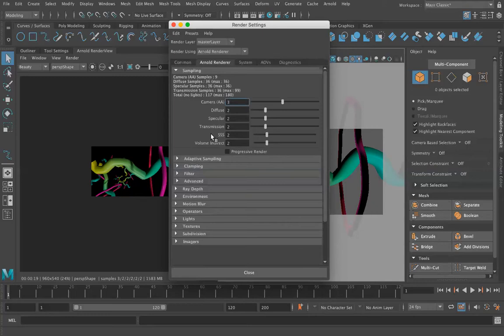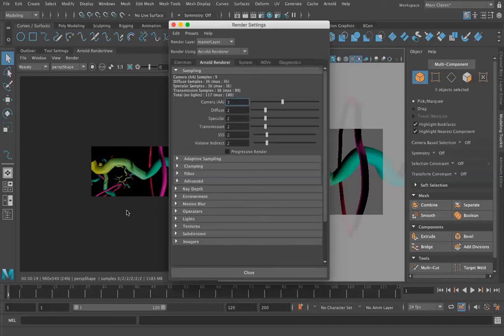So if you're using something like coat or some of the other parameters that are in the Arnold shaders, and then there's volume and direct. You don't have to necessarily worry about these, but maybe bumping up some of the values here if you see a lot of noise in particular areas in your final render.